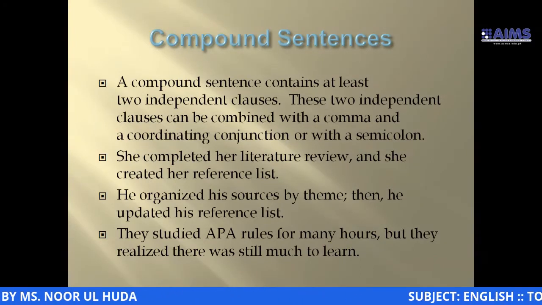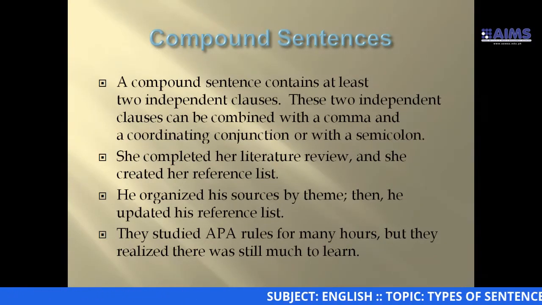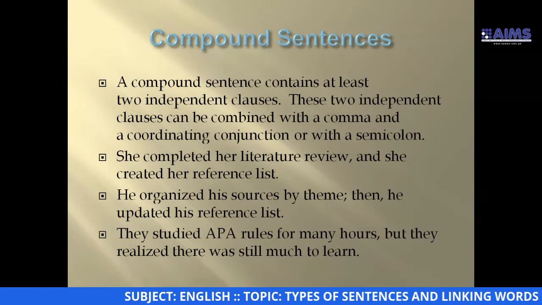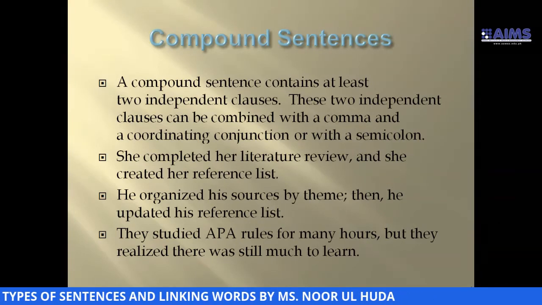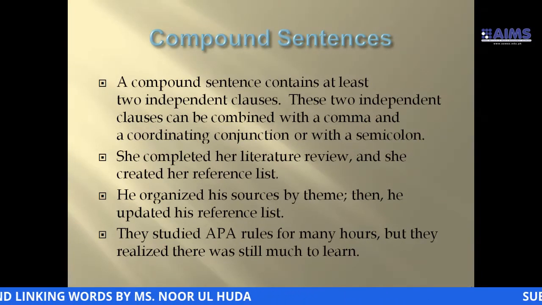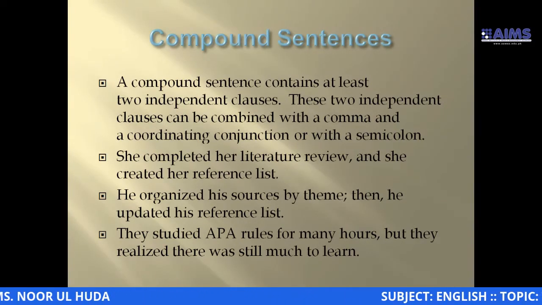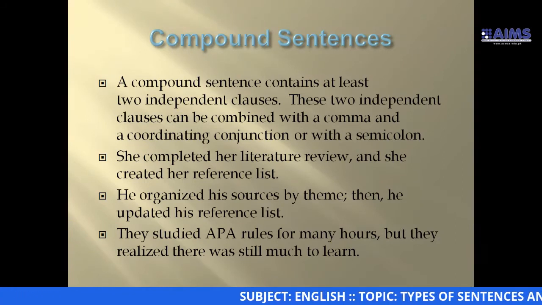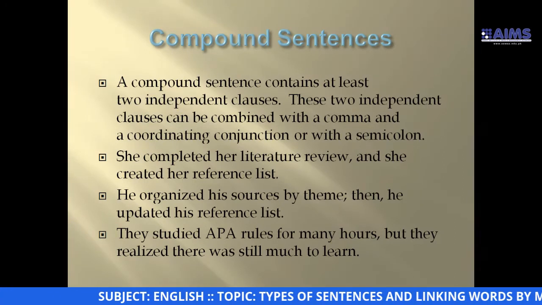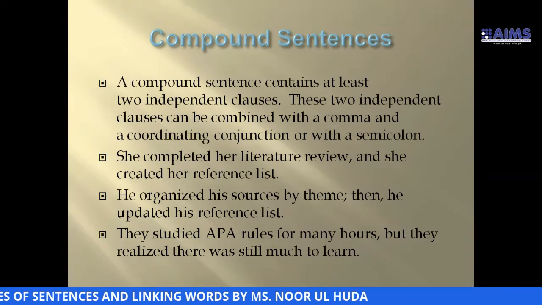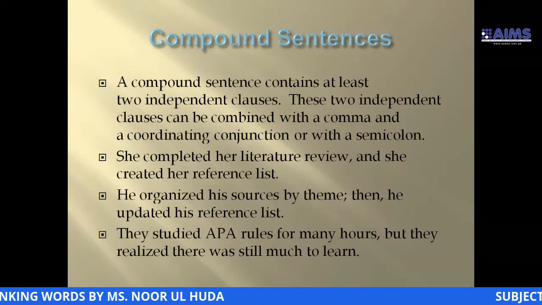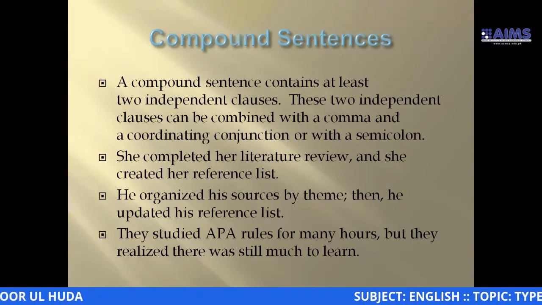He organized his sources by theme. Then he updated his reference list. Now, "he organized his sources by theme" is an independent clause, or you can say a simple sentence. "He updated his reference list" is also another independent clause. Here, "then" is the transition, which gives a connection between the two. But if we omit it, it remains the same.